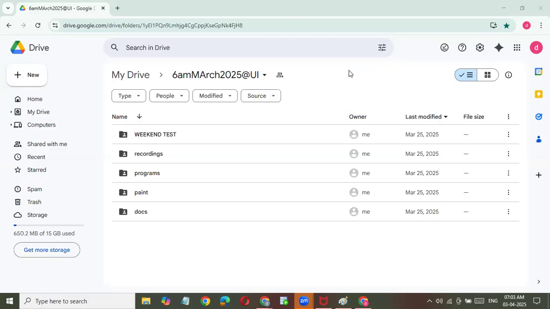Then again at night 8:30 UI programming. Can we join the 2 p.m. course? No, it will take time, that one has already started. In 10 days, they are at the end of the topic, so I'll finish it and then start the 8:30 p.m. batch.